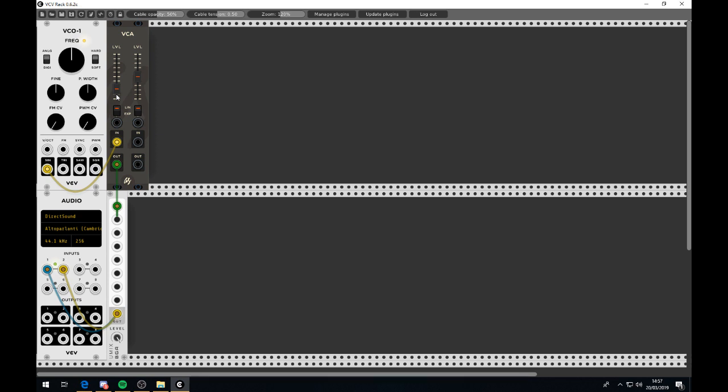Cool. So we're frequencing our voltage controlled oscillator. We've taught it, we've given it a lesson. We've explained to it how to go to the amplifier. We've explained to the amplifier how to go to the unity mixer. We've explained to the mixer how to go over to our headphones or speakers.